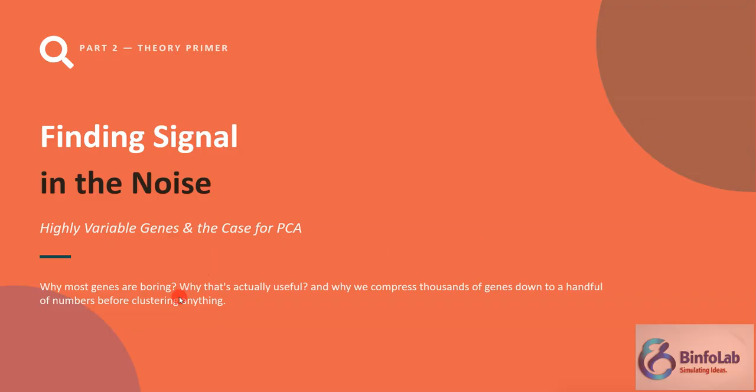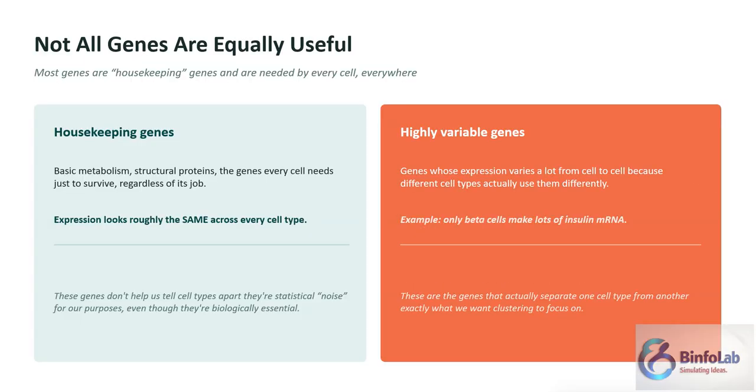So I dropped a few short questions. You may have some of them in your mind. Some people may think, why are most genes boring? Others may think, that's actually useful. And you may also think, why do we compress thousands of genes down to a handful of numbers before clustering anything? So let's discuss.